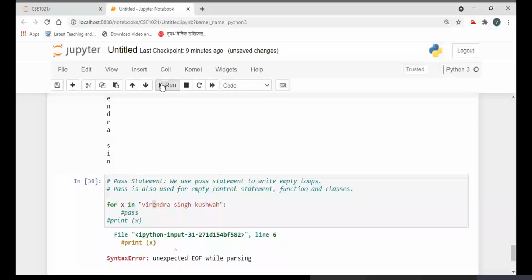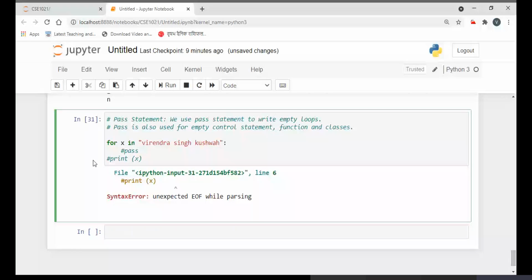Yes, this was the error you will get when you put in an empty loop. Empty loop means the condition is there and the initial statement will be there, but no block for the loop. Then you will get an error, unexpected end of file while parsing.